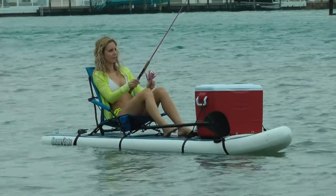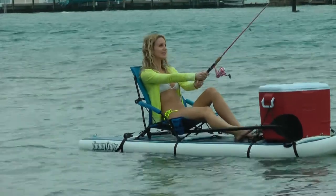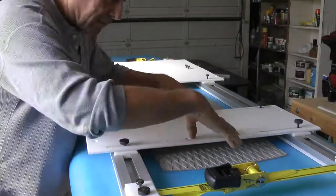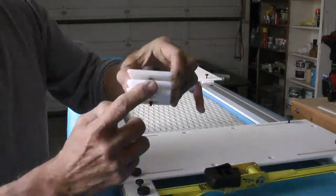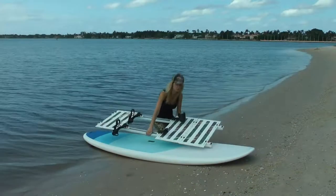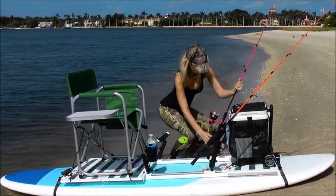At the same time I was working on the track, I became aware that many paddleboarders were using their boards for fishing. I thought that my track might be useful in that regard. I designed a platform system that would strap onto a board and allow the user to attach chairs, coolers, and fishing rod holders. Perfect for any type of fishing trip.